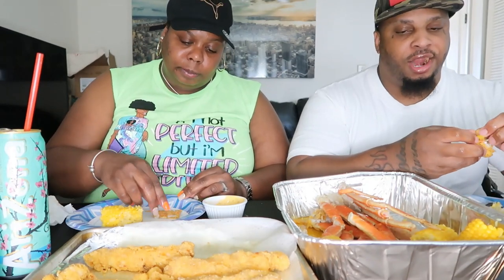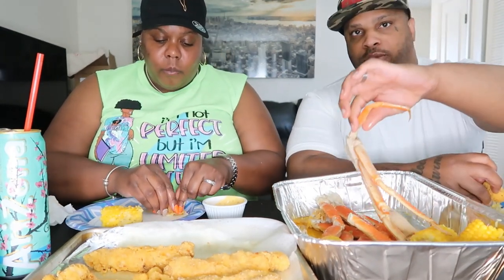Cause I like the, there's no balance. But so I was like, I'm gonna buy some, but I was gonna steam it down like this one. But something's like, no, fry them bad boys. What? Mmm. That's so good. I ain't never know pickle and crab would go together like that.